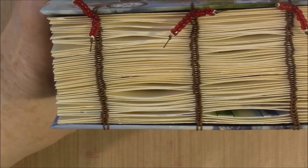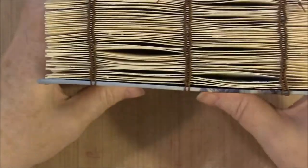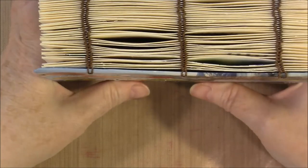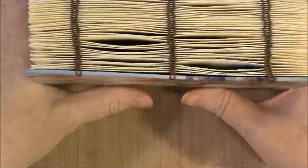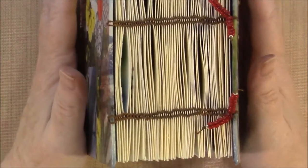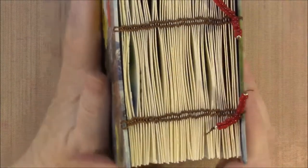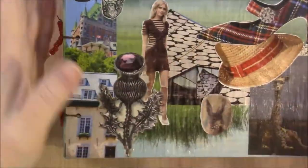Okay, guys. This is the tutorial for doing what's called the slipknot binding. It is not my original idea of binding by any means. I will put a link to the blog post that I found it on. I've used it a lot in different projects. I love it. I love the fact that you can bind single sheets with it, which a lot of the bindings you cannot do.